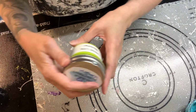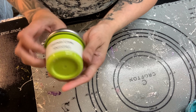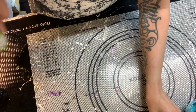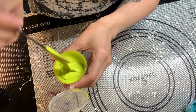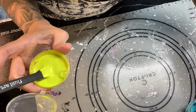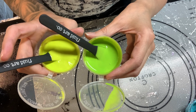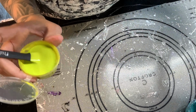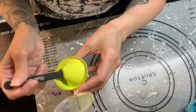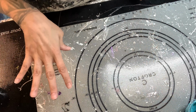And then my last color, I've got lemon lime shimmer, which is another Parage Posse paint, and this has a nice kind of a gold undertone shimmer to it. And it's a little bit different than the Joe Sonia. This has a little bit more of a yellow undertone, and this one is a bit greener. I don't know if it's coming through on camera, but they are a couple shades off, and I wanted kind of that contrast. So there's that one. Again, Valspar Varathane.